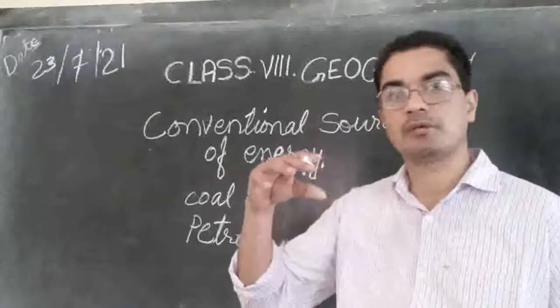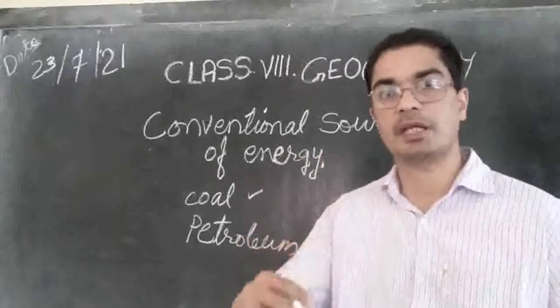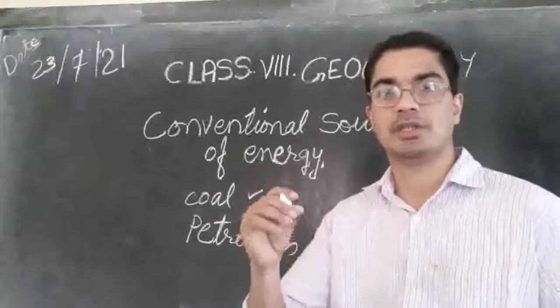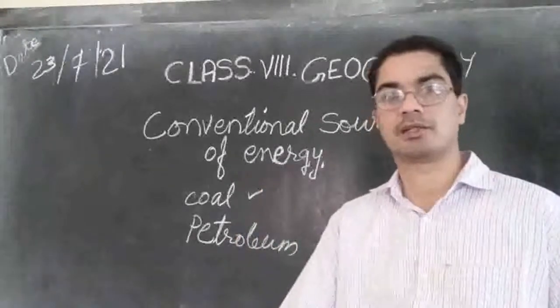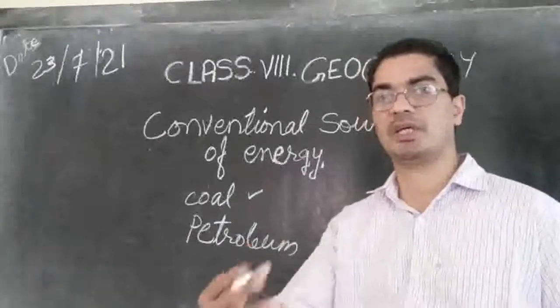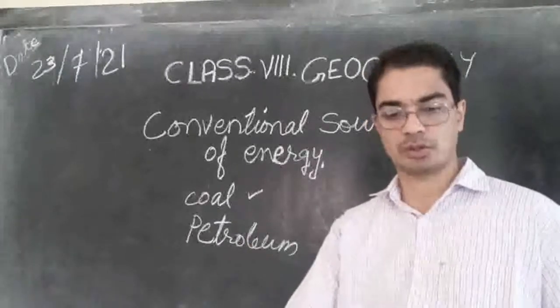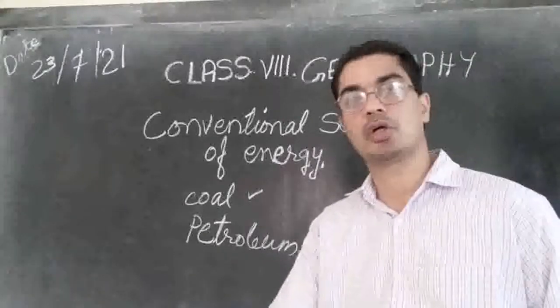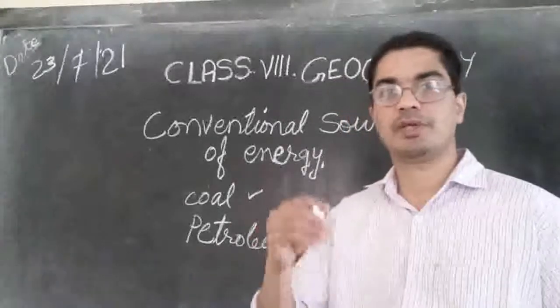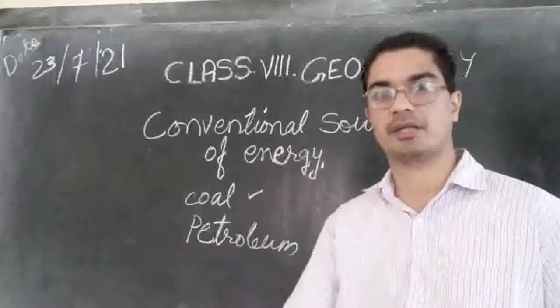So the petroleum that we are mining out or drilling out from under the earth is a black liquid. It is black in color. So we cannot use it as we get it from the earth. It is called crude oil. It is not pure oil, but it is called crude oil. Then it will be sent to the oil refineries.